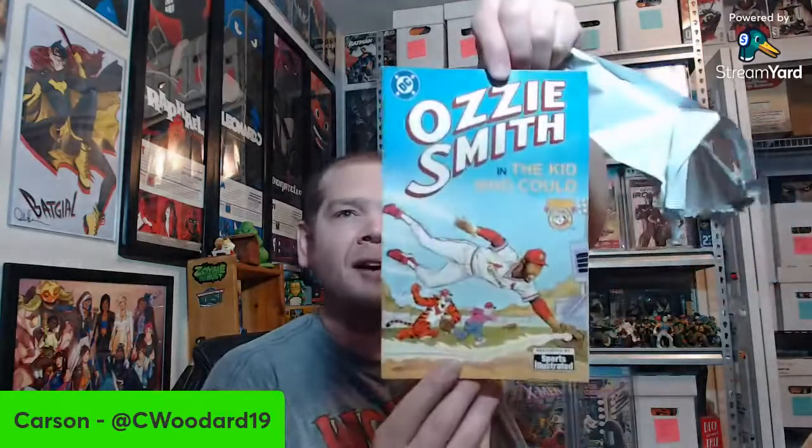We've got some EC reprint Tales from the Crypt — those are always fun. And there's a random sealed polybag — should we open it? Alright, yes. Hasn't been opened who knows how many years, probably like the rarest thing ever and I'm just destroying the value by opening it. Let's see what we've got. We've got an Ozzy Smith cereal giveaway — it had to be Frosted Flakes because it's got Tony the Tiger on there. So that's out of the bag — thus being the nicest condition comic in the lot.